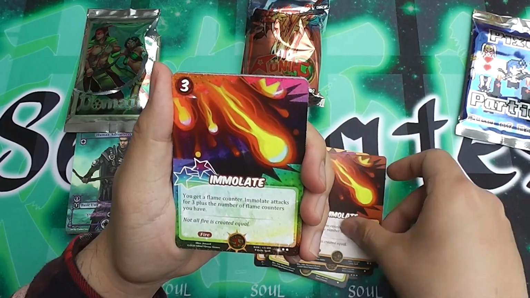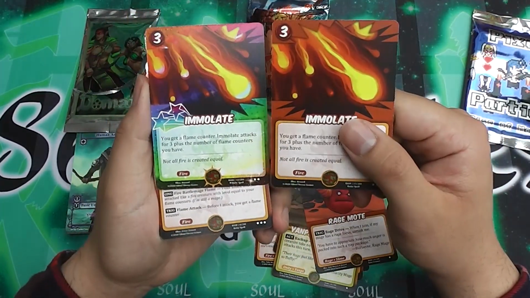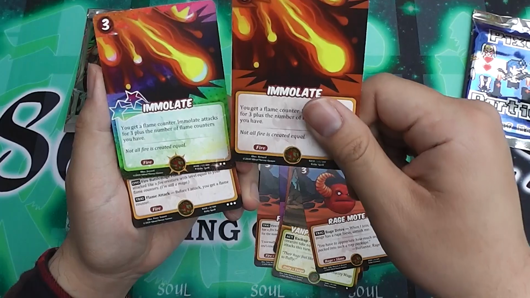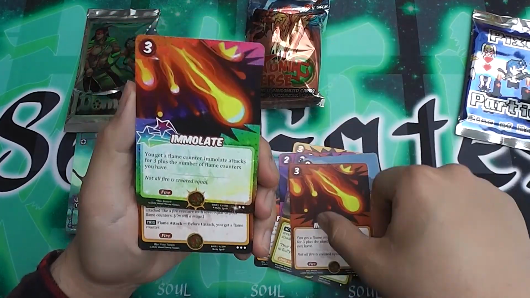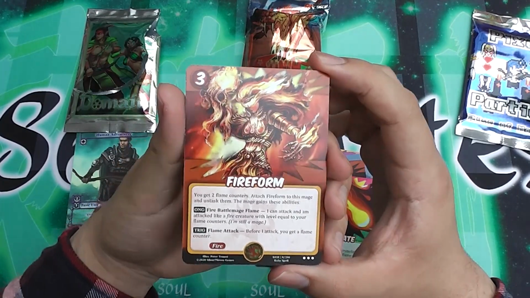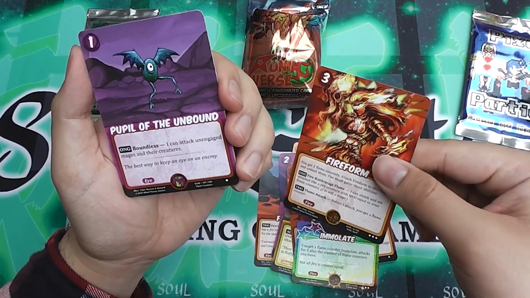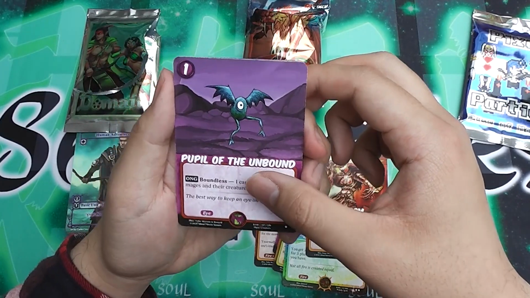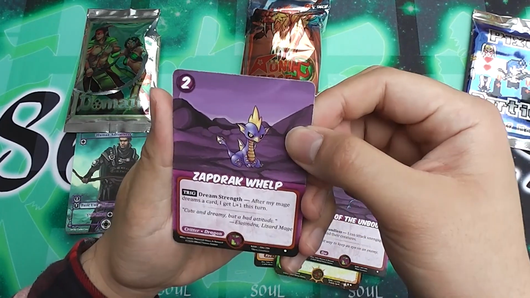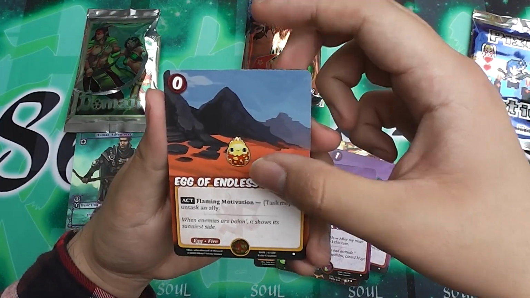Immolate. Ooh, this is like, how do you call it? The star version of this one. This is cool. And I got them back to back. Immolate. Ooh, this looks literally fire. Pun intended, Fire Form. Pupil of the Unbound. Zapdrak Whelp. Oh, this looks nice. Reminds me of Spyro. Egg of Endless Magma.